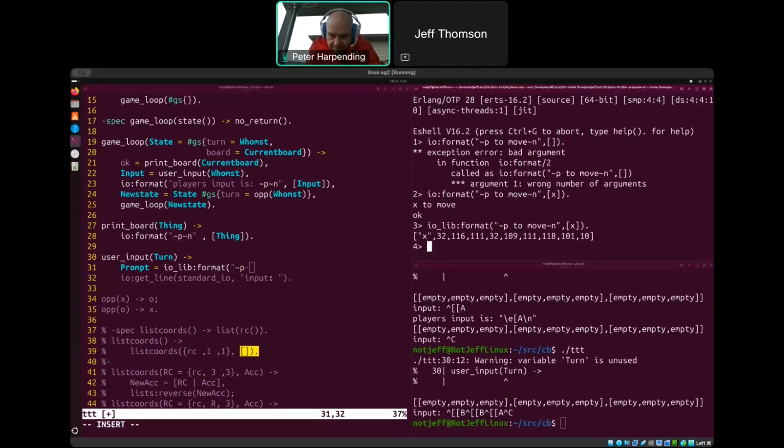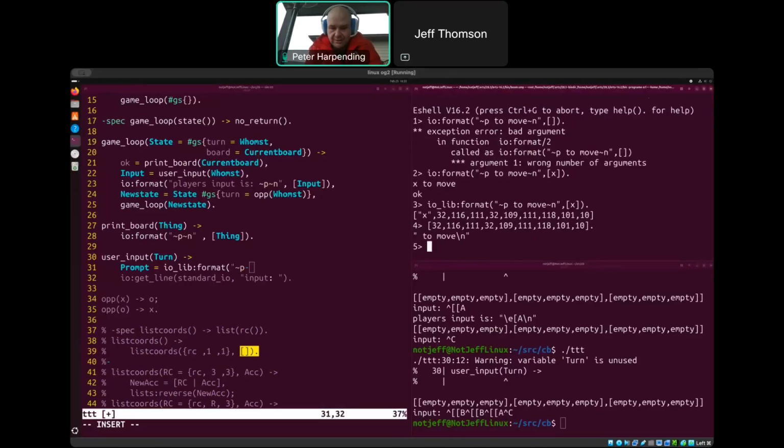Start an open list, and then copy the 32, 116, copy that whole sequence of integers, 32, 116, 111, 32, 109, 111, 118, 101, and 10, and then close. Don't run it yet. Hit period. Before you run it, I want you to tell me what you think the output of this is going to be. To move? That's correct. Hit enter.